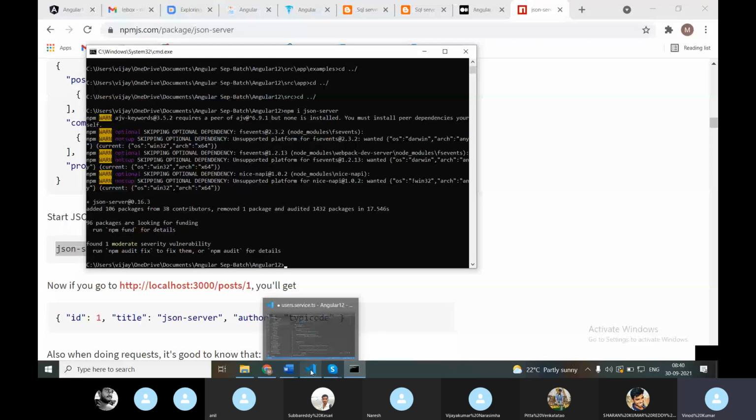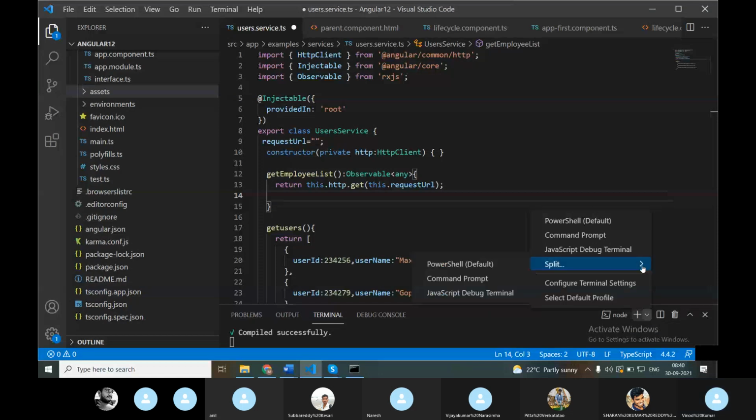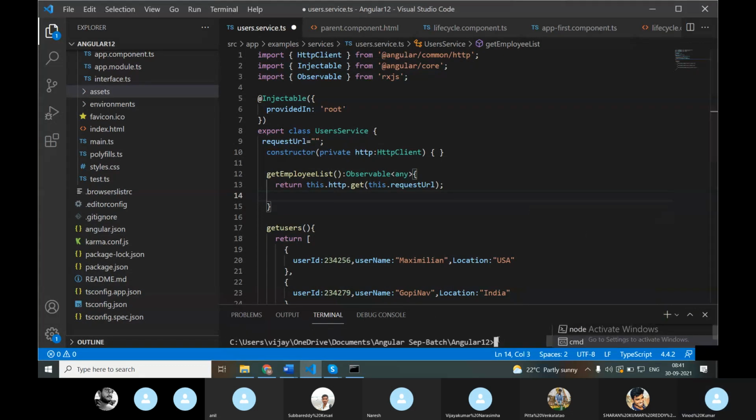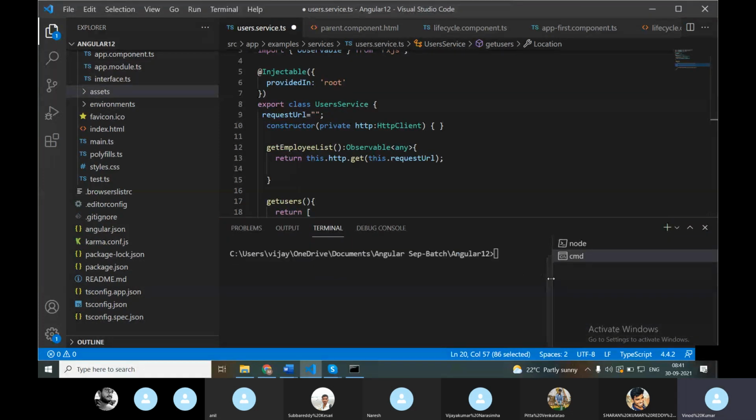And one more thing, this server should be running as long as you are working on the application, so that server should be up.